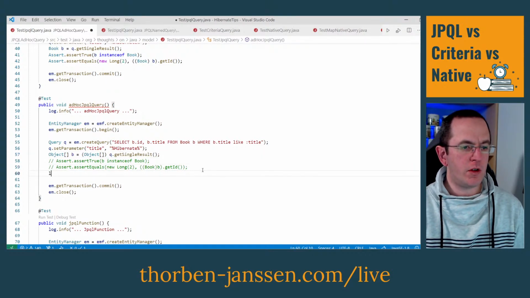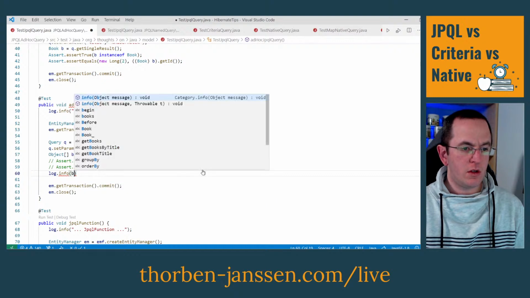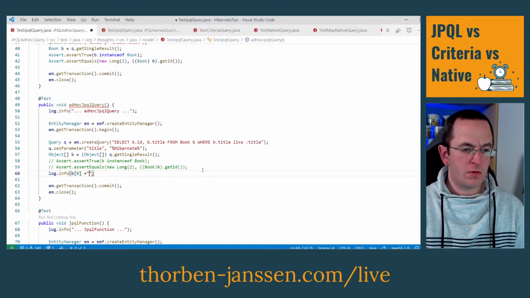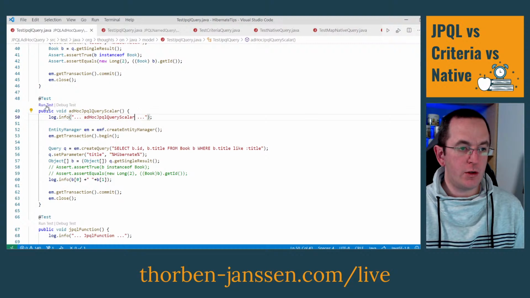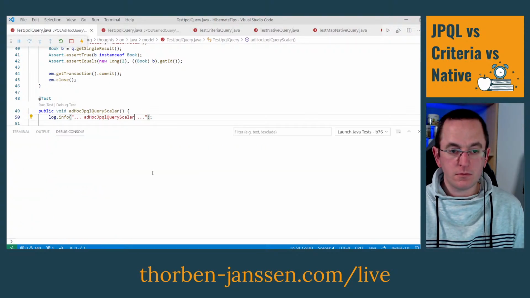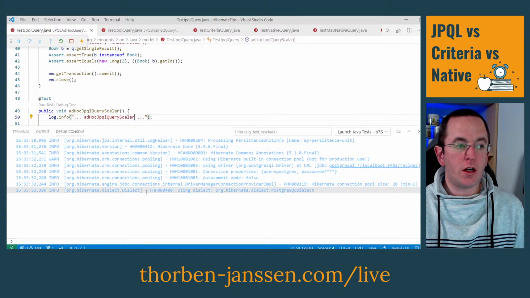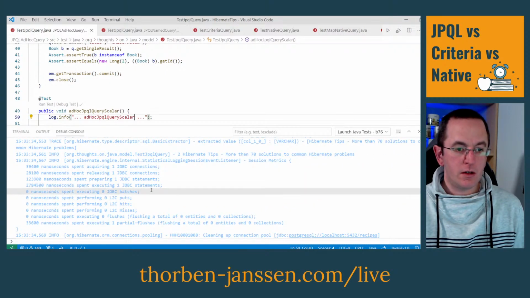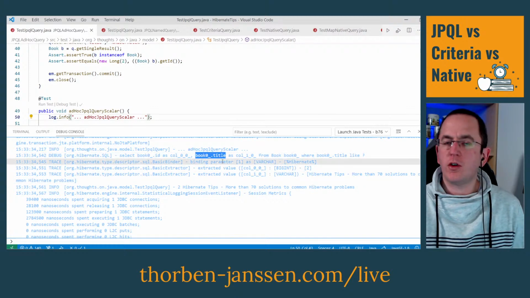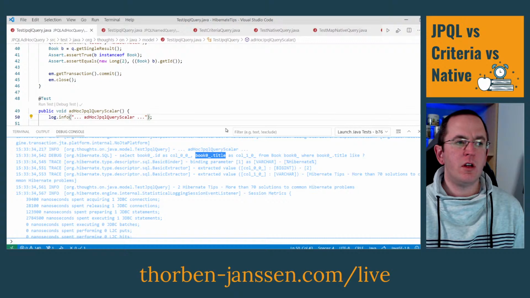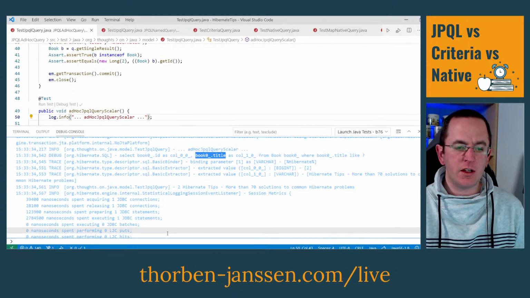Okay. And we now do log info b0 and b1. And we are selecting a few scalar values and not an entity object. Then you will see that we no longer select all the columns from the database table. We are selecting the ID and the title. So you can adjust that based on what you actually need.